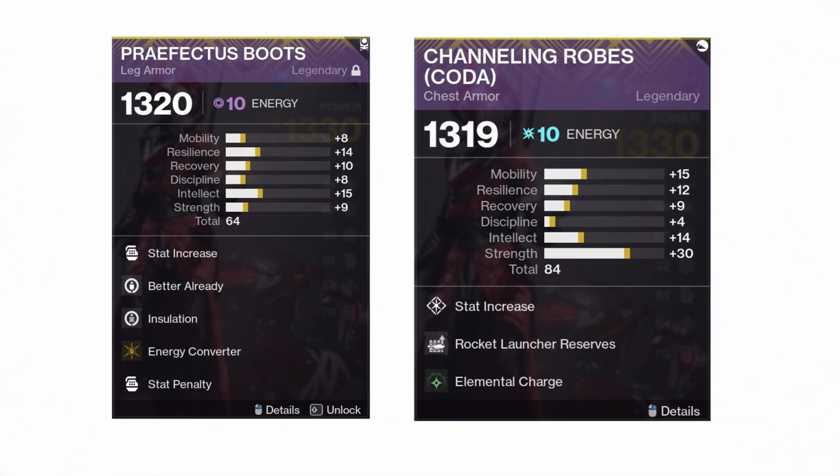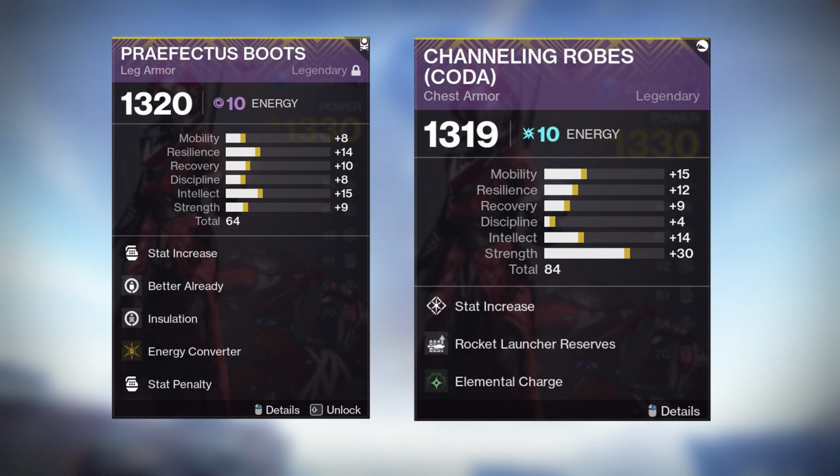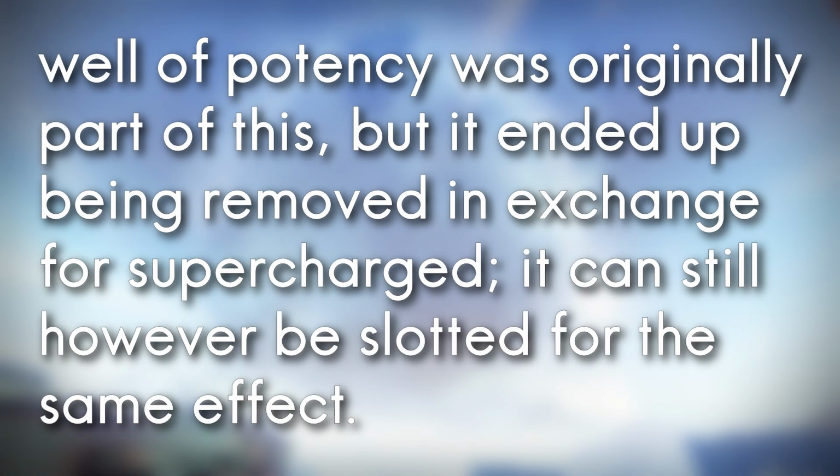On my chest piece, I've got Elemental Charge. This is going to turn all those void wells that are spawning from the unending stream of grenades that are flying from my hands into charges of light. And those charges of light are going to fuel my next mod of choice, which is Energy Converter. At 2 stacks, that's an additional 8.2% energy going into my super cooldown. I'm going to elaborate on the usage of this mod and Well of Potency near the end of this video because they're the more flexible of this bunch.